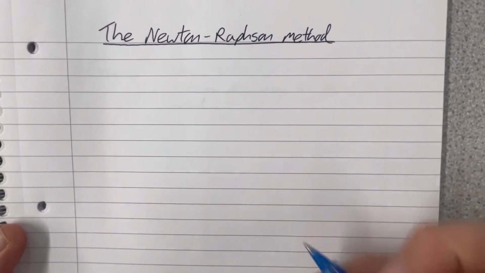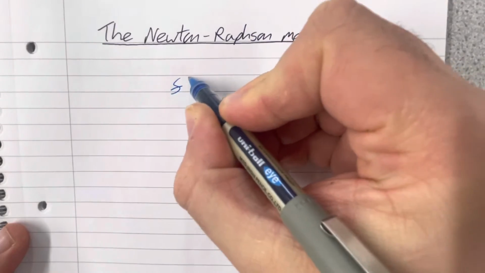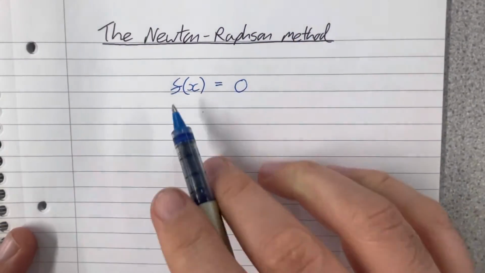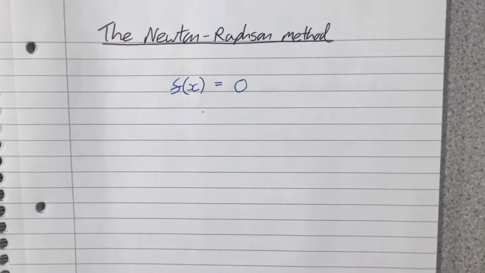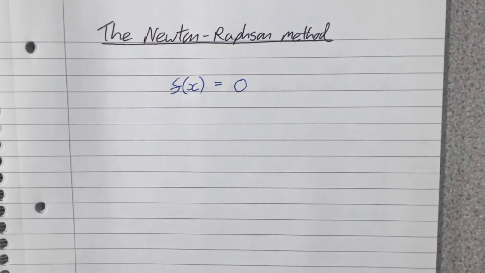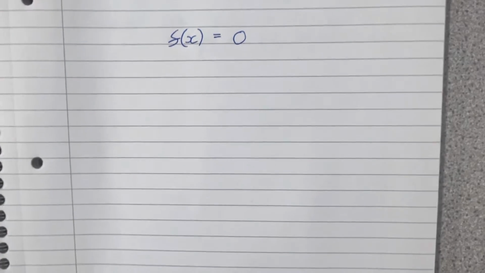Okay, the other numerical method that you need to know is called the Newton-Raphson method. This video is not going to be anywhere near as long as the previous one. So again, we're going to look at a method on how to solve the equation f of x equals 0 for some f of x such that we can't make x the subject. We can't solve it analytically. So we're going to need to employ a numerical method to do so.